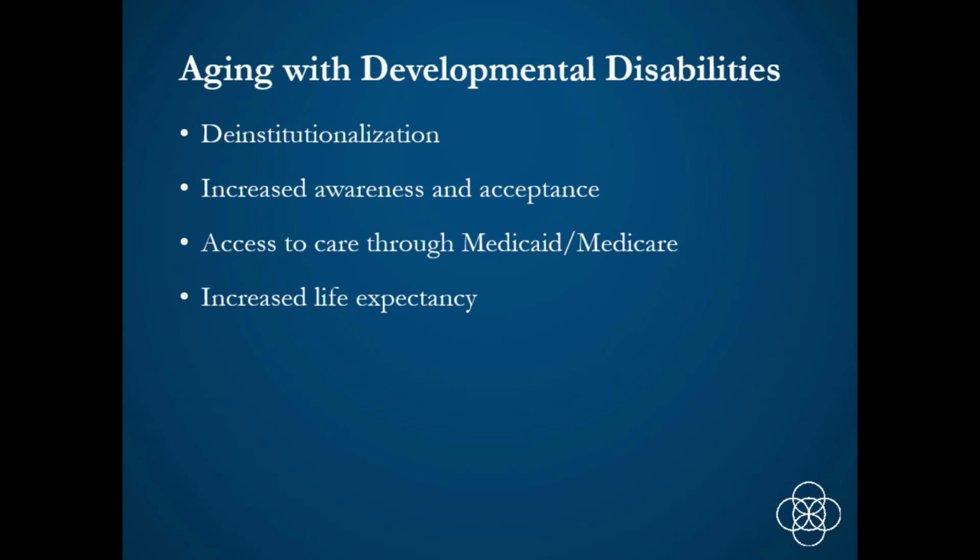Because of that, we've also seen increased access to care through federal programs like Medicaid and Medicare. I use data from both of these programs in my research, so it's important from a care and also research perspective. And one really great thing is that we've seen drastically increased life expectancy. However, what that means is that we now have to figure out what happens to people with autism and other developmental disabilities when they hit midlife and old age, so that we can do a better job of supporting them throughout their lives.